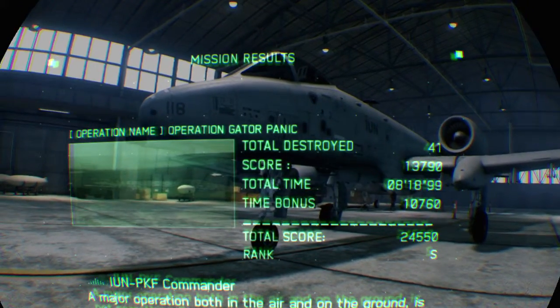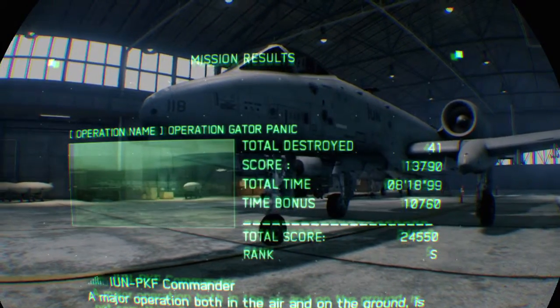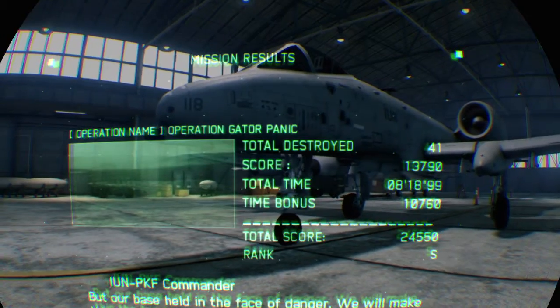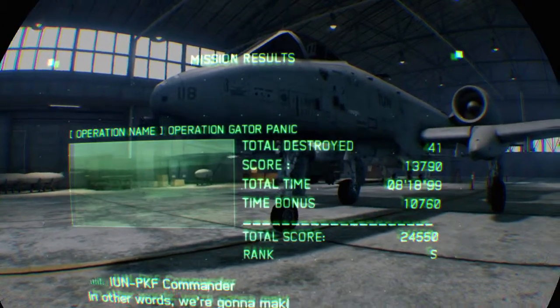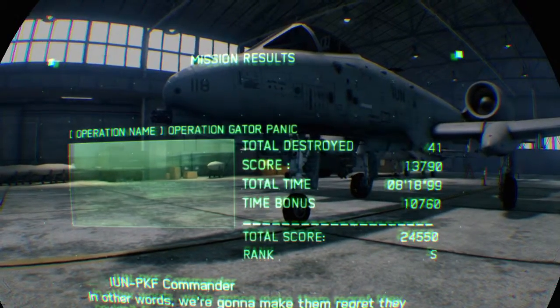A major operation, both in the air and on the ground, is not something Freya Ruja could manage in previous battles. But our base held in the face of danger. We will make this the turning point of the war. In other words, we're gonna make them regret they couldn't finish us off here and now. Dismissed.